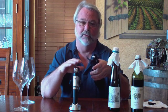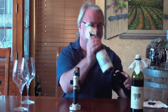The white wine we're using is a Chateau Montelena 2012 Riesling from Potter Valley. Also, recently, Coravin has come out with these sleeves to be added to the bottles because they had a few instances of bottles actually cracking while under pressure using the Coravin. So we're going to use those here today.